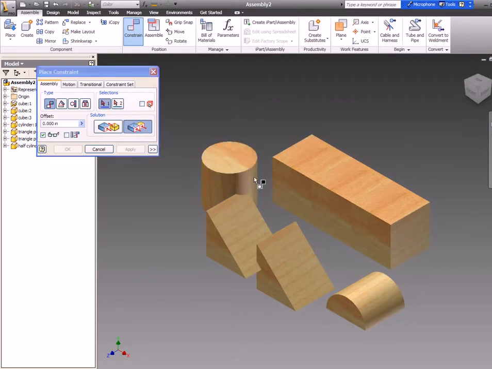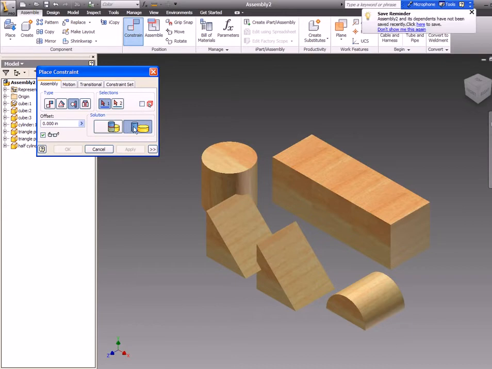Okay, now the other 2 things, I need to mate this circular edge, or I shouldn't really call it an edge, but the circle part of the cylinder, I need to mate to the face on this outside part of the cube, and then I need to flush it with the front of that cube. But since it's a round part of that cylinder that I'm working with, I need to change this tool right here to tangent, and you can see the picture looks like it's a round circle, or in this case cylinder, against a flat edge. So I click on that. And this is just inside and outside. There is no mate and flush anymore.